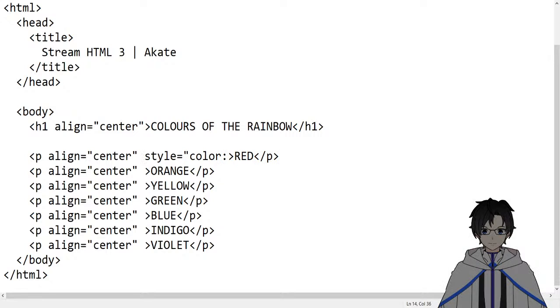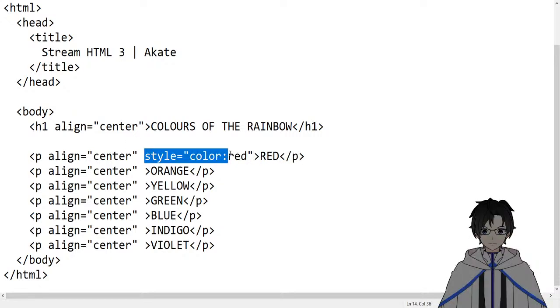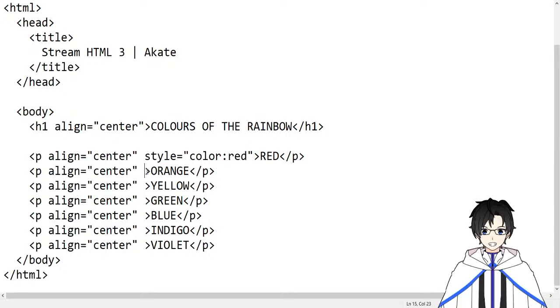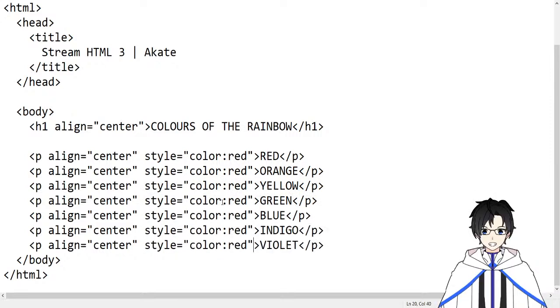Color red. Okay. There you go. Color red. Same thing as this now. We're just gonna copy paste all these things. You don't have to be shy or embarrassed that we are copy pasting, because one, it saves your time. It really does save your time.